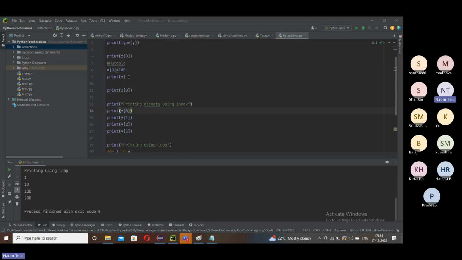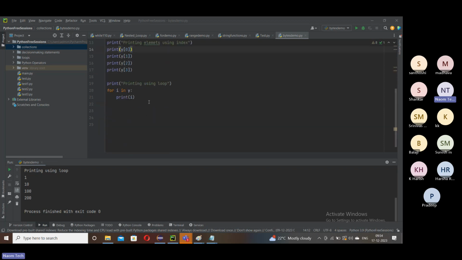I hope you are good with this. Maybe if you want, you can try to apply some logic on byte array or bytes. But maybe we will do that with the list collection. Anyhow, if you are familiar with one collection, it is almost the same for any collection. So we do some use cases on the list collection. But till this, are you good here? Before I switch to the list concept, let me ask you quick questions on bytes and byte array, friends.